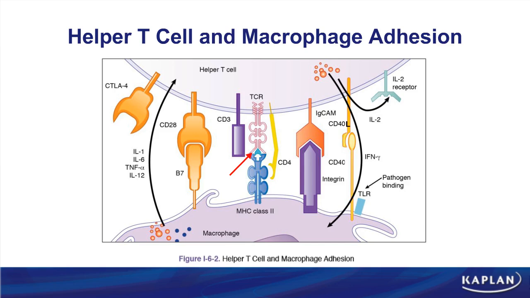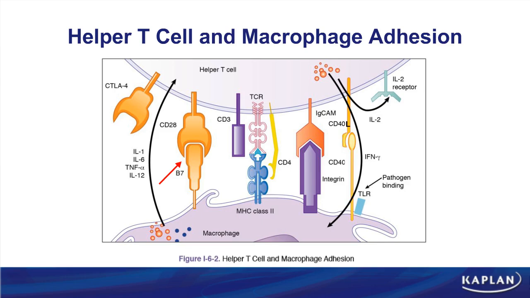Notice a couple things that are associated with the T cell receptor, just to be complete. We have our signal transduction complex, the CD3, and also we're going to have our co-receptor CD4, which is essentially going to help stabilize the interaction between the T cell receptor and the MHC. So all of that, that's our primary signal. Our secondary signal is seen over here. Recall we have the B7 that is going to be present on the antigen presenting cells interacting with the CD28, which is our on signal.